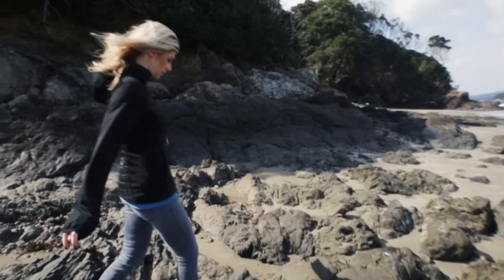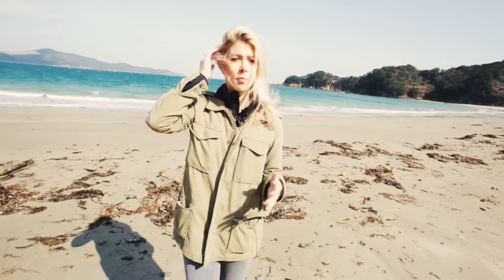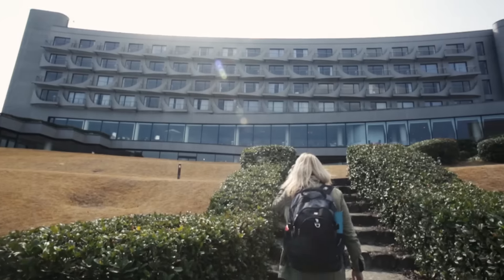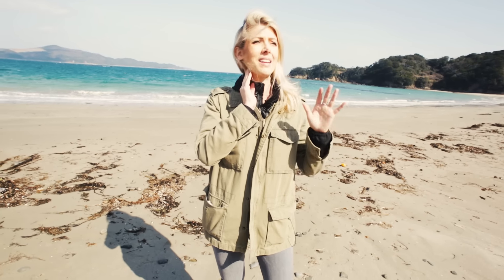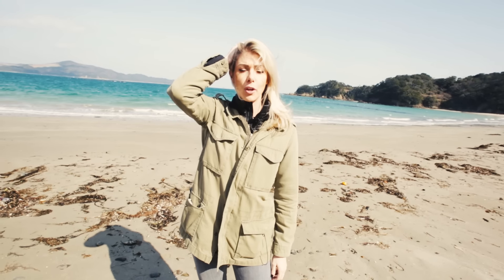I didn't really think that I'd be on a beach in the winter in Japan, but here we are. This is absolutely glorious — it's one of the most beautiful sights I've seen. We're here at the Thalassa Shima Spa and Resort Hotel. This place is very imposing, magnificent, and they're about to pamper me. So let's see what we're going to do in the spa.